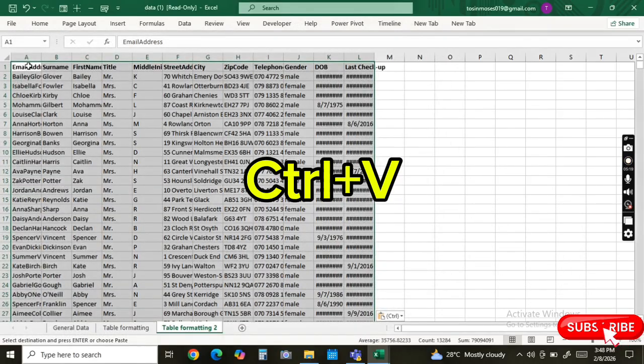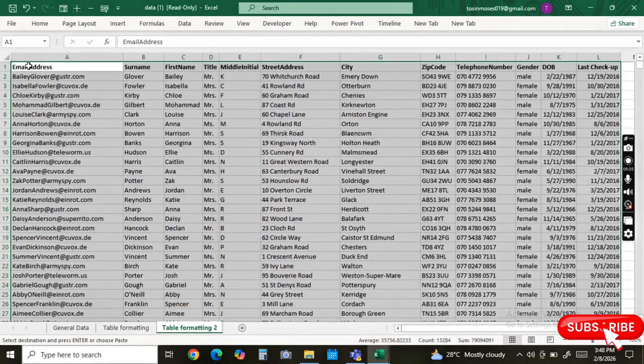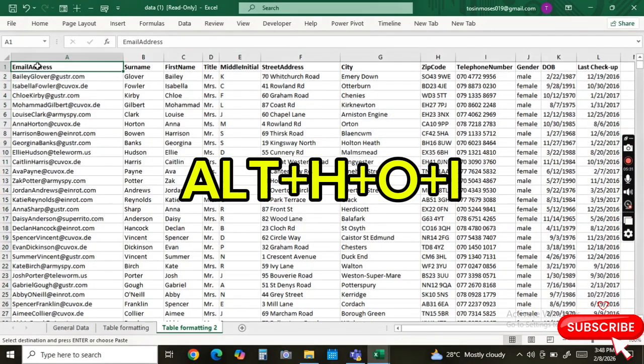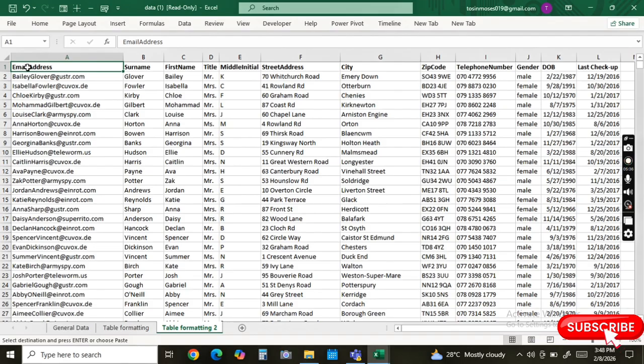Ctrl V, paste it there, and then you have your data in this worksheet. So I have automatically expanded it by using the shortcut for expanding columns. You can see instead of dragging it manually, let's also put space in between the email address as we did in the first one.